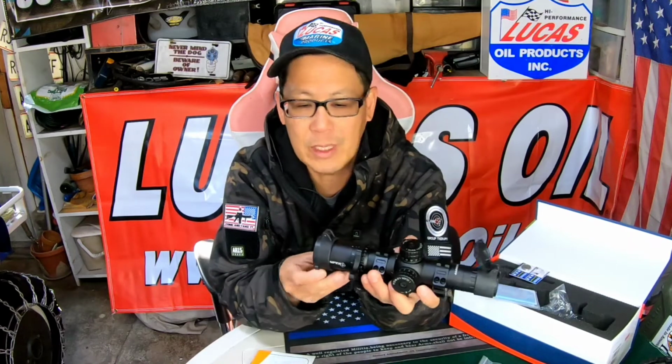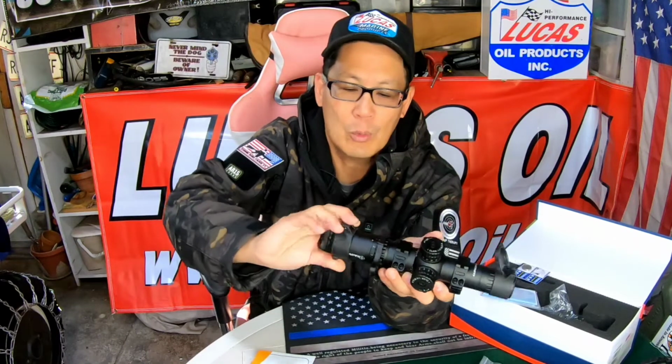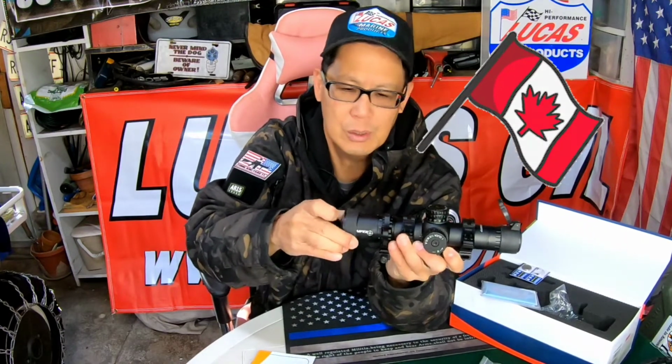So with these dust covers, you can either have them opening to the top, where, in my opinion, if you open it up from the front over here, this cap would get in the way of you adjusting the 1x to 6x variable distance. See? So some people either take the cap off altogether, or you rotate it so that it opens up downwards. Or like they say in Canada, downwards. Like that. You know what I mean? So I think I'm going to keep it like that.